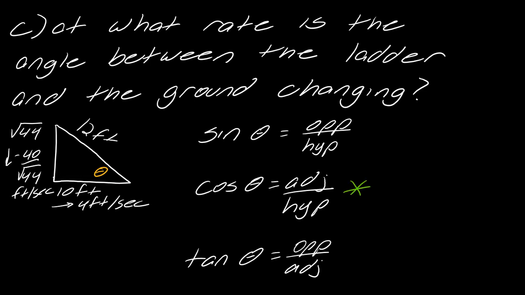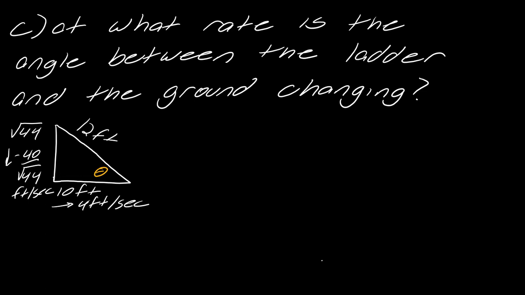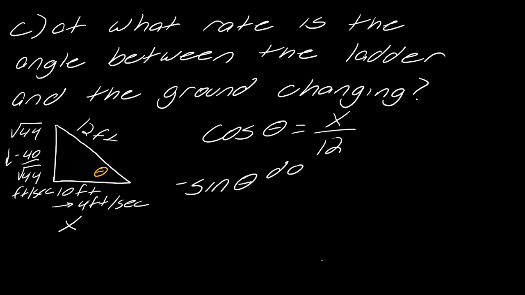So let me clear some space. And now we're going to set up our equation. So I have cosine of theta. Let's call this side x, so this will be my adjacent over my hypotenuse. So there's the situation, and now if I want to figure out my rates, I can pretty easily do this. Taking the derivative of the left side, this will be negative sine theta d theta dt, because remember you take all derivatives with respect to time. And on the other side, this just becomes 1/12 dx dt.